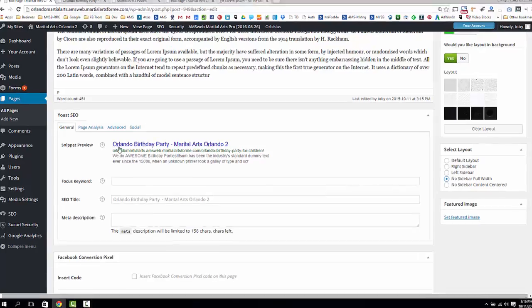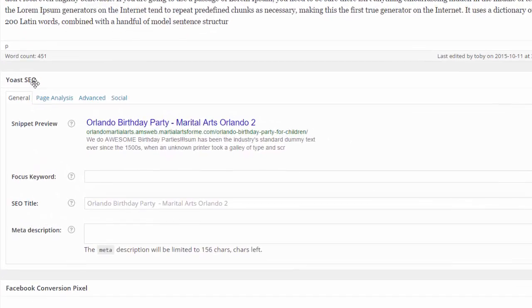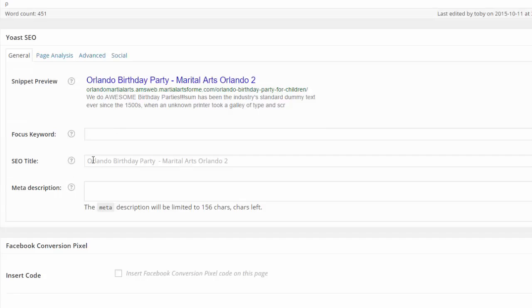We'll update that in a second. You also have this SEO platform down here called Yoast SEO. This is the most powerful SEO platform available for this structure, and you can identify your focus keyword. You can give it a title, your SEO title, and you can give it a meta description. If you don't do anything here, it's okay. It will use your page title as your title, and it will use your page title as your SEO title. It'll be fine, but you can go in and optimize this, and it will actually give you a score.